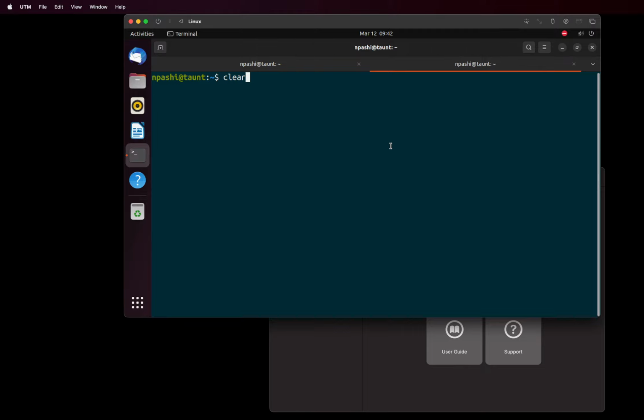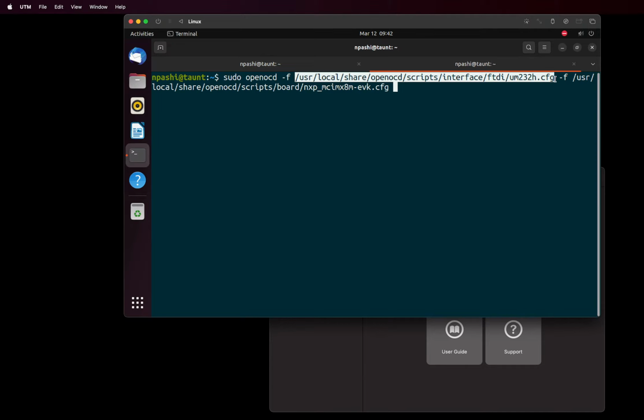First things first, I am going to spin up what is called OpenOCD. This is the OpenOCD command. Basically, I say openocd, and -f is for using a particular script file.